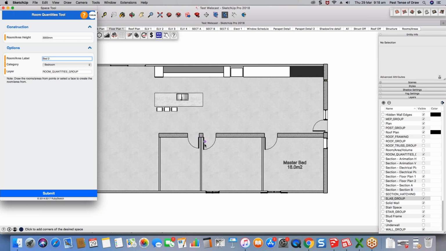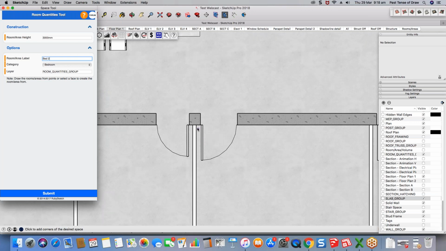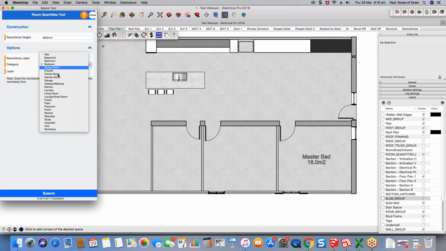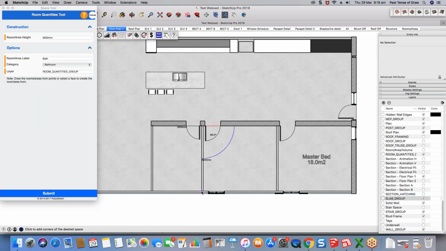So I'm going to, again, simply left click around my walls, making sure I'm watching the little blue dot get formed. And unfortunately, you can see that it hasn't placed it there. But this time I'm going to go into bathroom. And I'm going to put bath. Again, you could label it whatever you want. And I'm going to draw this one. And I will have to retrospectively, in this instance, go back and just lower these into position.